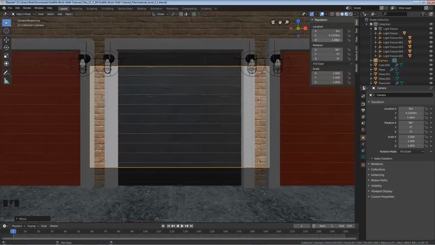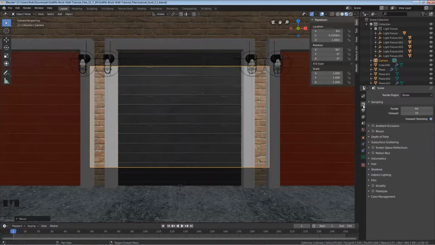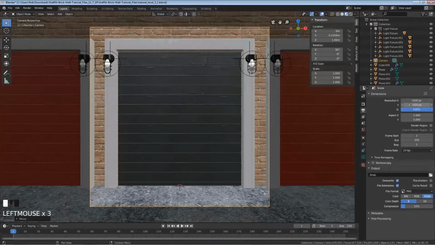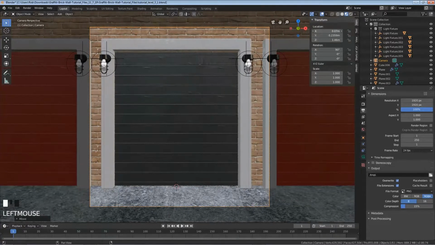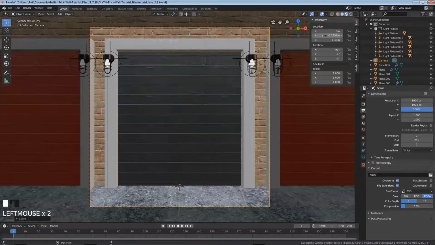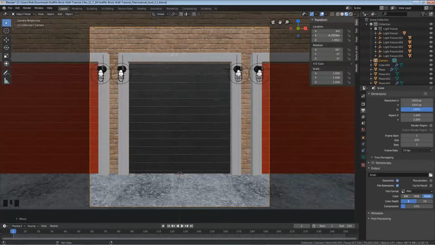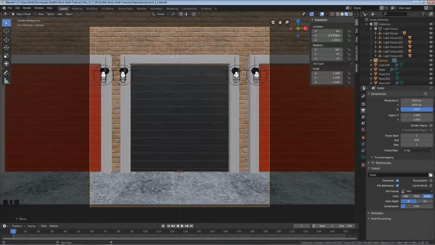Okay, so we have to get to a point where we like our composition and our framing. First off, I chose to do this as a square image. So I'm going to go to, it kind of looks like a little printer, and change this 1080 to 1920. So it's going to be 1920 by 1920. And I want to take that back to 0. I want to pull the Y back a bit. I liked where I could see a bit of both garage doors. Maybe something like this is pretty good.